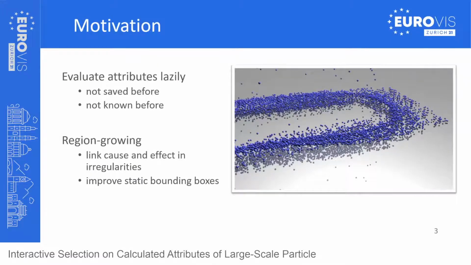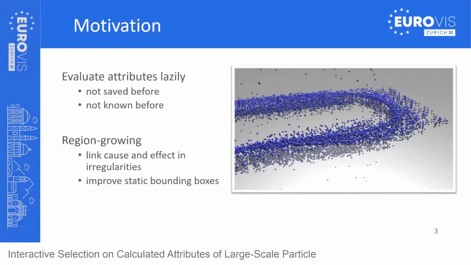But why can't we just store attributes during simulation time, or derive the attributes we might want to visualize beforehand? Well, we don't persist these attributes during the simulation because of limited disk space. Sometimes we don't even know the required features until the simulation is completed. This happens especially when we are searching for errors within the simulation or when we are evaluating new techniques. In most cases, we only need a small spatial or temporal subset for the analysis, so we don't need to generate data for the whole simulation domain.